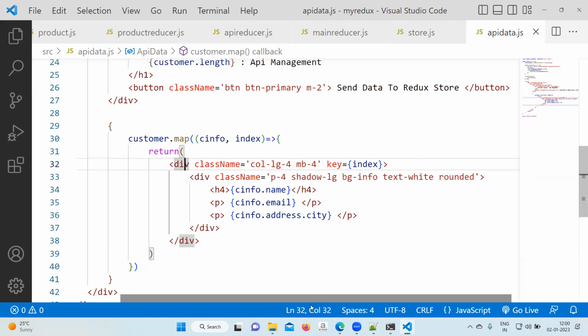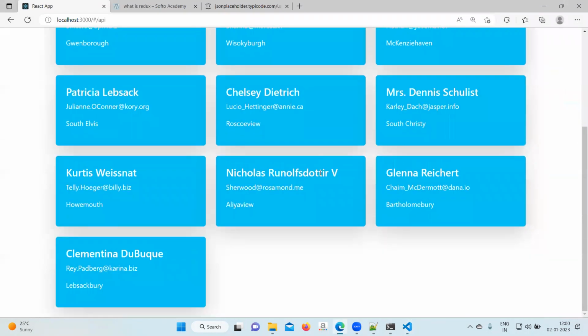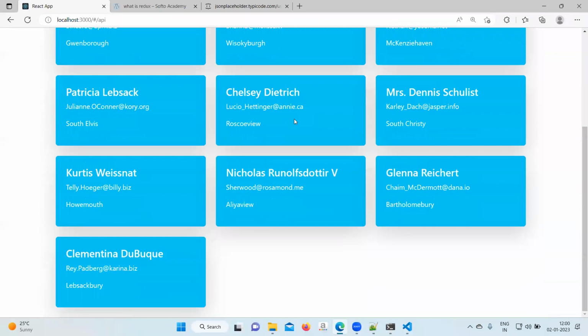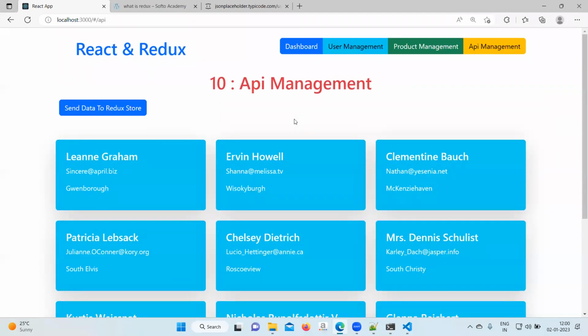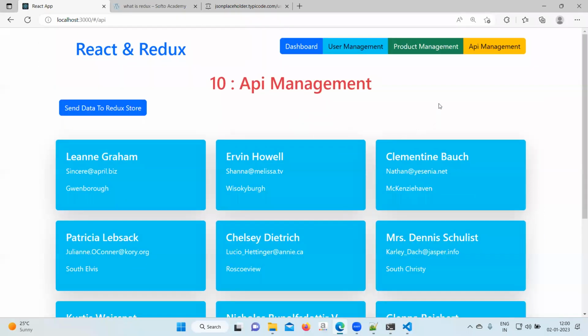Okay, so hope the items are listed. The customer API page looks like this. So this data is coming from the API and you are displaying it inside the page.